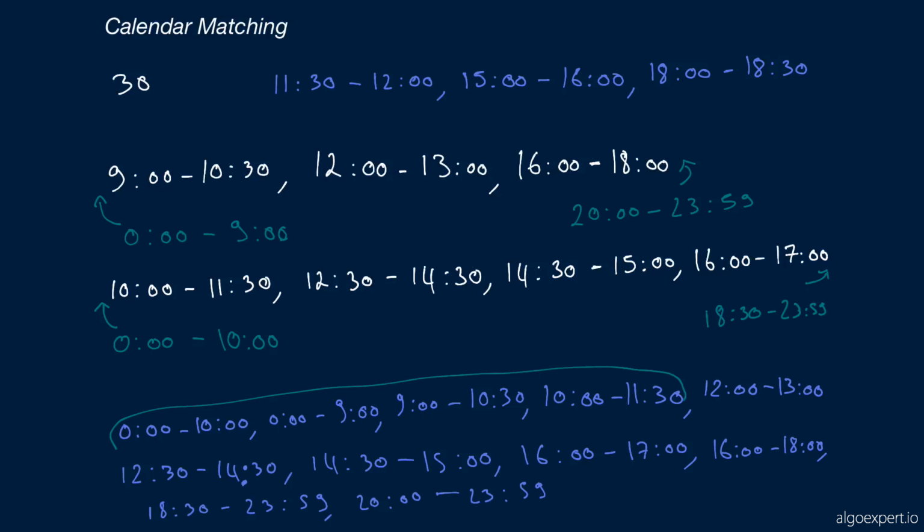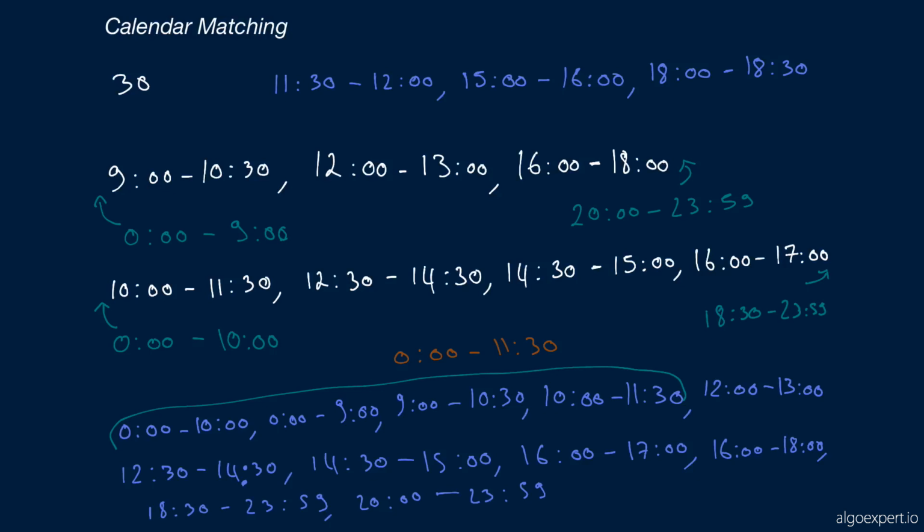These first 4 are going to be, maybe I'll write them in orange, 0, 0, all the way to 11:30. Now we'll see in the code how we actually do this flattening, because that's where it's sort of non-trivial. But conceptually, it's pretty obvious that these 4 meetings can be merged into one meeting. If you merge or flatten them, then we've got one block of unavailability from 0 all the way to 11:30.